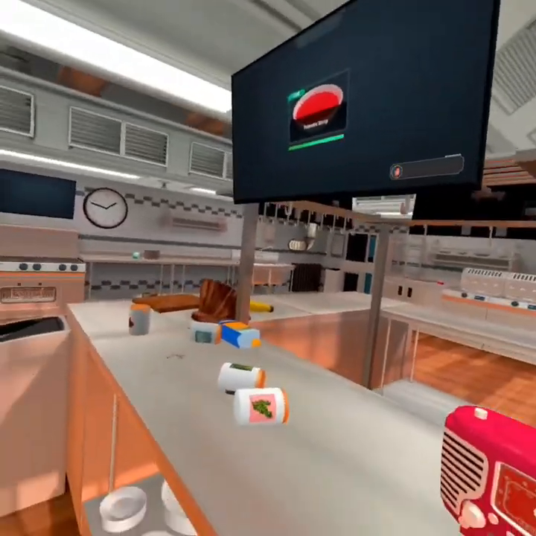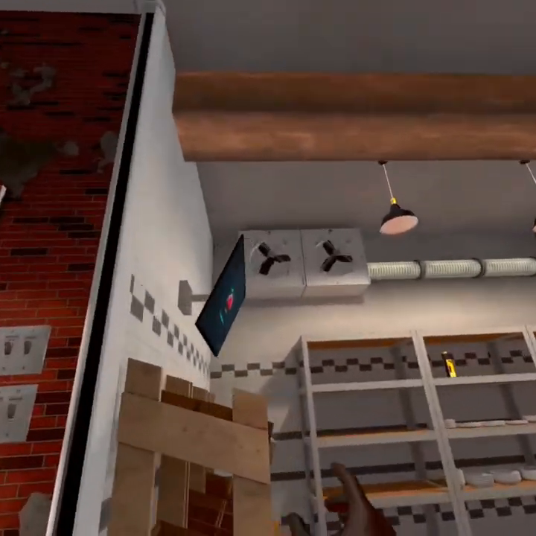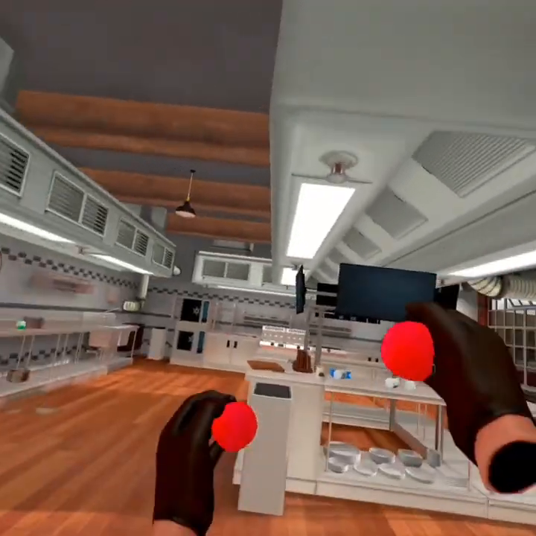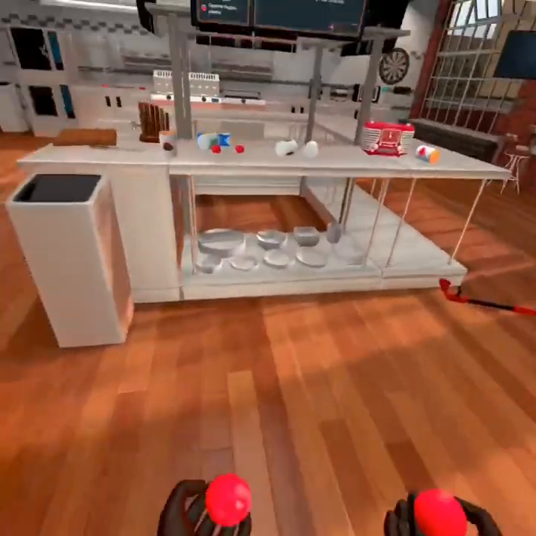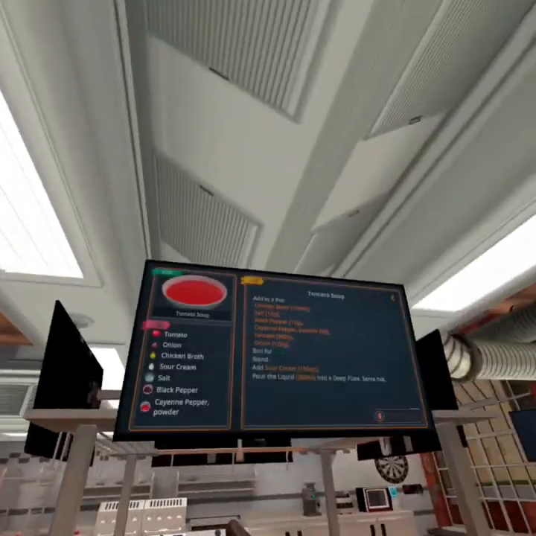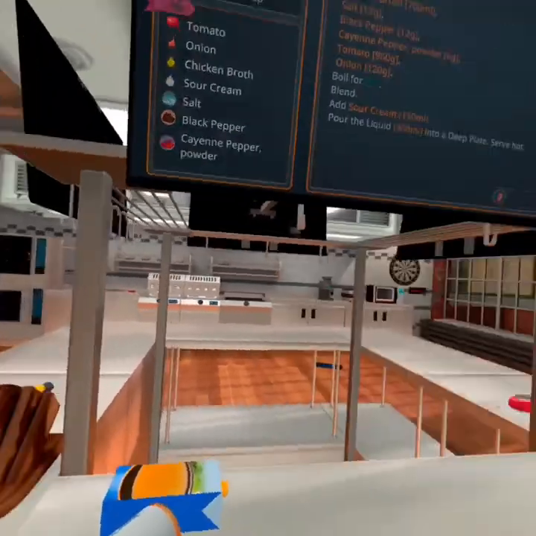We have to make tomato soup. I gotta learn from my mistakes. Last time I used too little tomatoes. So, two is definitely not enough tomatoes. So, what about... Four, yeah. That's enough. Let's see. Well, I already have all the ingredients here.